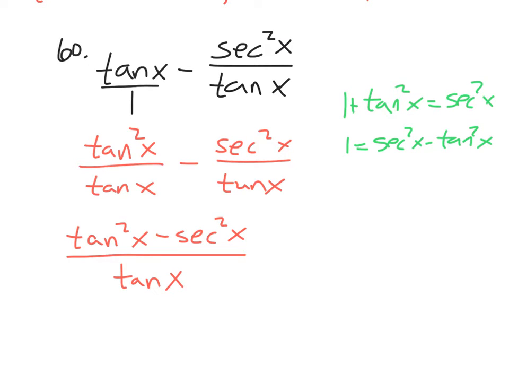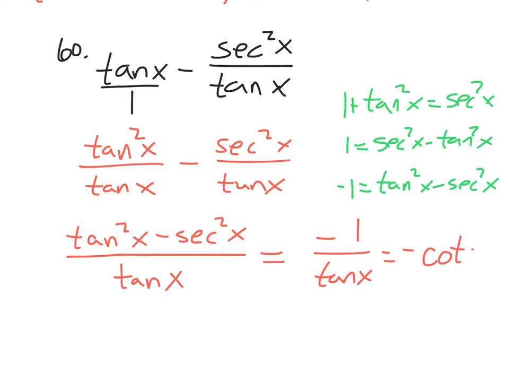and then that's really close to what we have over here, but you notice the signs are opposite, so that means we can just multiply everything by negative 1, and so negative 1 would be the same as tangent squared minus secant squared. And so that's going to make a pretty nice substitution there that we can do in the numerator. So that'd be negative 1 over tangent of x. And then 1 over tangent of x is just cotangent. So then we can get all the way down to negative cotangent of x.